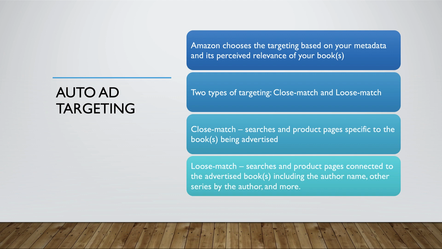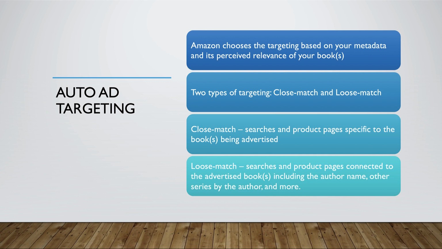For auto ad targeting, there are 2 ways that Amazon will target, and that's close match and loose match. Technically, there are 2 more, but they're not relevant for books. You're never gonna get impressions on those. Close match is only about the book and the series the book belongs to. That's the only thing that's going to trigger close match. Not even your author name will trigger close match. Close match usually has a much lower CPC because of how relevancy affects what you pay for clicks.